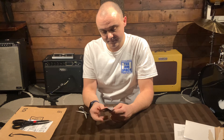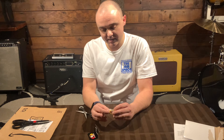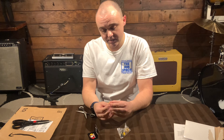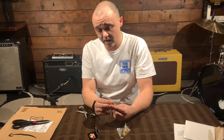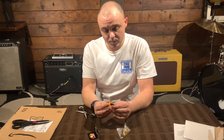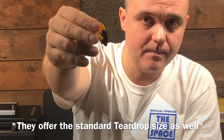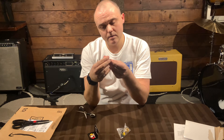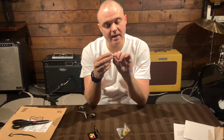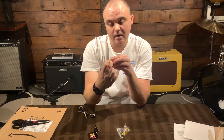I'm going to go with the Black Mountain first. I got a little brochure in here — Cole McBride. So his story is he's a former guitar teacher, and I am a guitar teacher, or maybe I'm a former guitar teacher. I haven't been teaching since COVID, but he found that he had a problem finding the pick that was good for him and for his students, which I think is really cool. The picks come on these dowels — I'm not sure if that protects them in shipping or something.